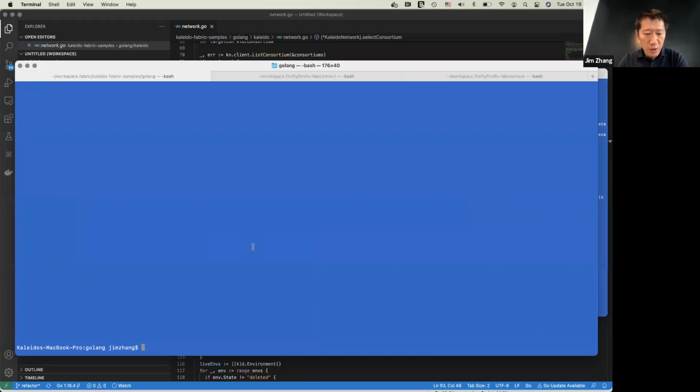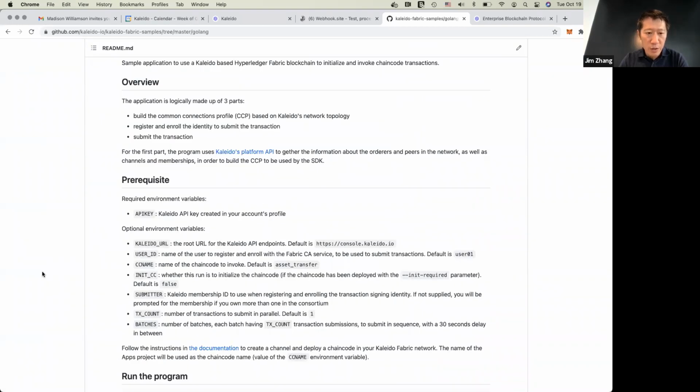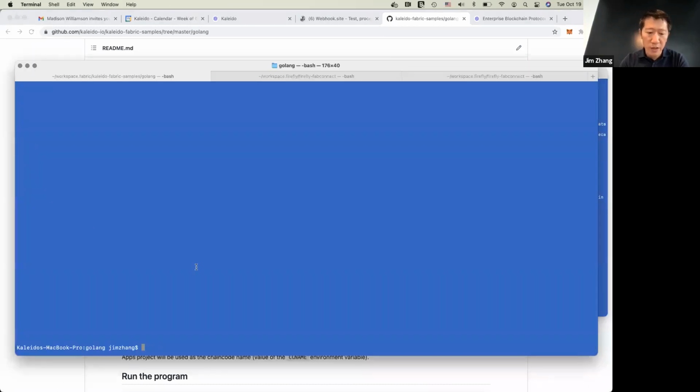So let's go ahead and run it. I've already compiled it, which is called the binary KFG, and I've already set my API key, which is the only thing you need for this program to run. You define the environment API key. That's what you need to do. The details for running the application are available when you go to the details page of each of the client apps. Okay, so I've already done that. Let's go ahead and call the program.